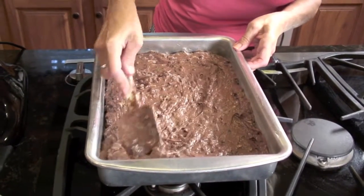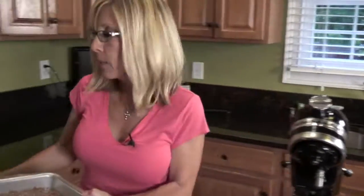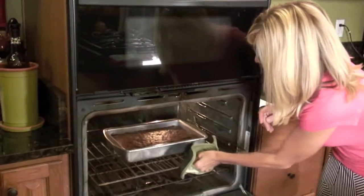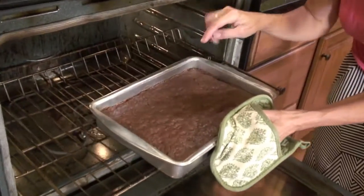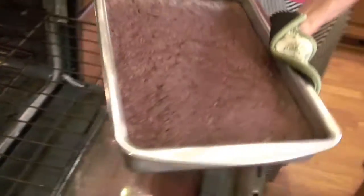Just want to make sure you get it to the edges. Okay, we're ready to put that in the oven, and we'll show you the finished product when it comes out. The cake is ready. I'm just going to do a quick little test here. If you press in the middle and it springs back up, it's good to go, and that one looks perfect. So there we go.